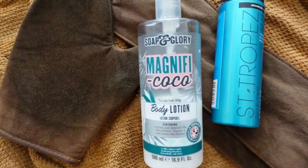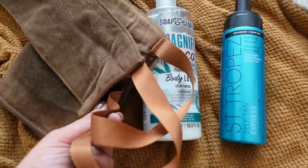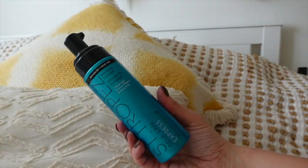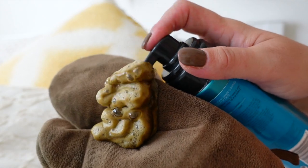Now it's my fake tan routine. This is a back tanner — if you've never seen one before, they're so useful: you hold on to each loop and rub it up and down on your back as you would do with a towel. Then I moisturised any dry parts and used the Saint Tropez Express One Hour Tan. I'm using this one because I can wash it off again later and it won't stain any clothes or bedding.